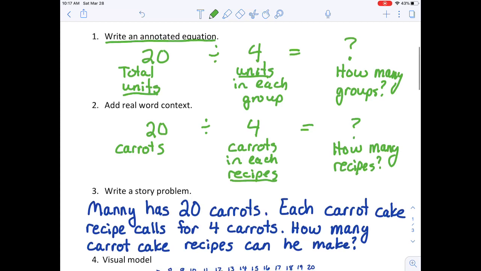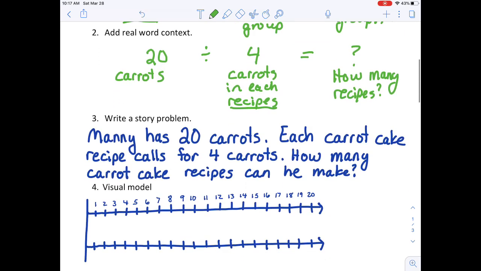I've chosen to do a double number line. In this case, you can see that my top number line goes all the way to 20, my dividend. My bottom number line, the tick marks line up, but so far they're unlabeled, they're blank. The top number line is going to represent my carrots. The bottom number line is going to represent my recipes. I start with 0 of each, and in the top number line, each space represents 1 carrot. You can think about lining the carrots up back to back here.